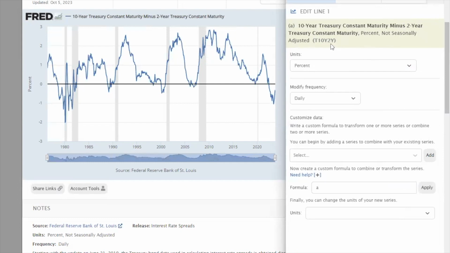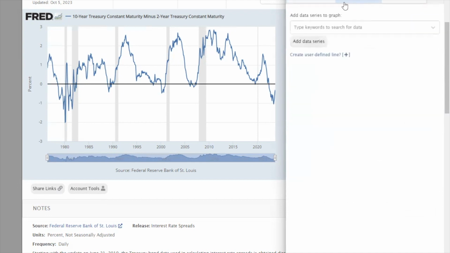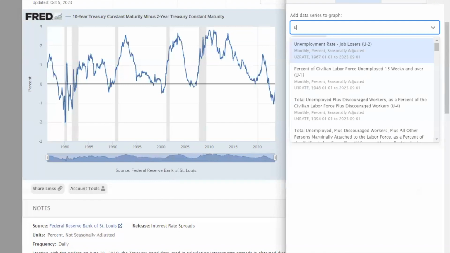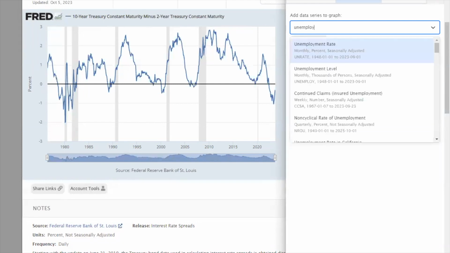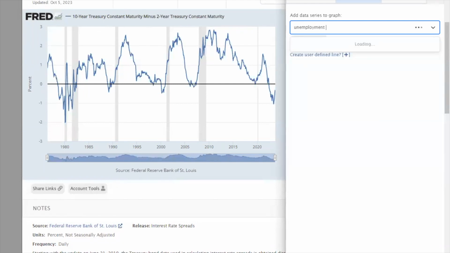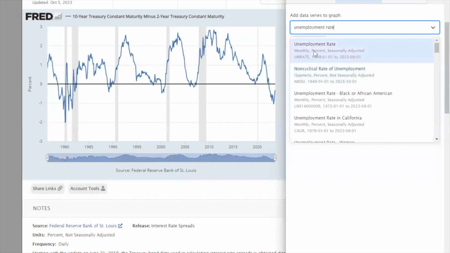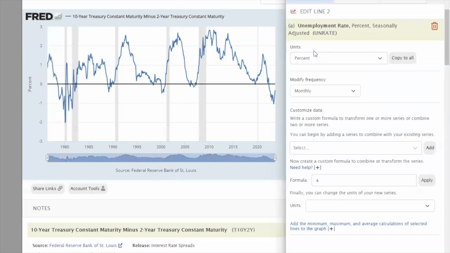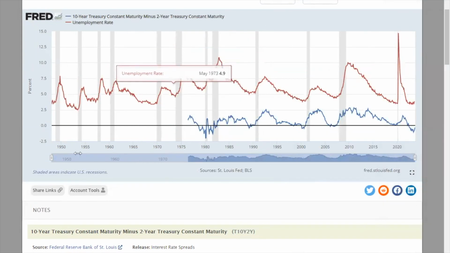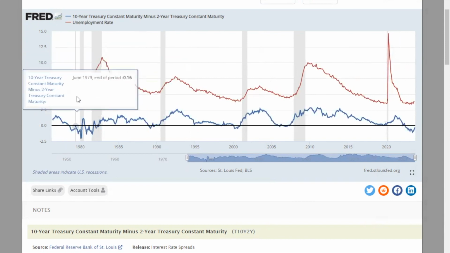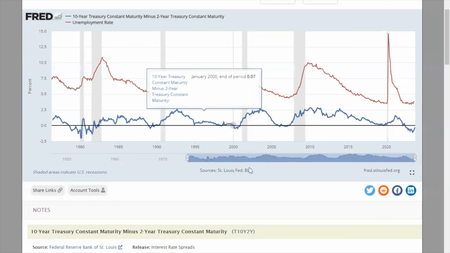correlated with unemployment. So I'm going to come over here and I can just add a line. And the nice thing about FRED is I don't need to know a lot. I just need to know what I'm, kind of in the ballpark. Unemployment rate. And I can see that it's got an unemployment rate here, and so I'm gonna add that series and see how that thing looks. And instead of going back all the way to 1945, unemployment didn't show up until the latter part of the 70s, well, at least in this measure.